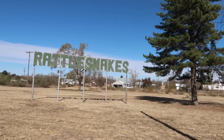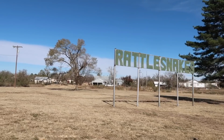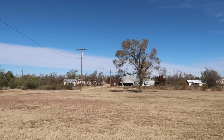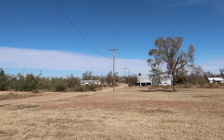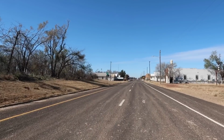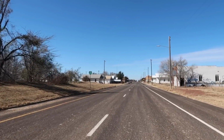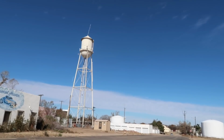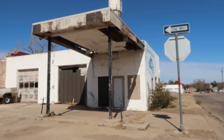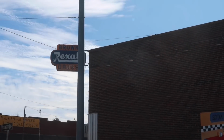Entering into McLean, passing this signage as well as Route 66. That's right, it is a Burma Shave ad right here on the way into town. Seem to have missed rush hour. Kind of narrowly avoided it. Not a lot of bumper to bumper going on at the moment. Very nice.